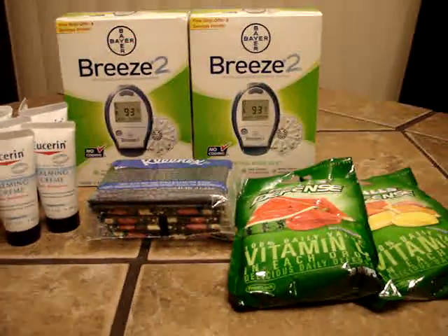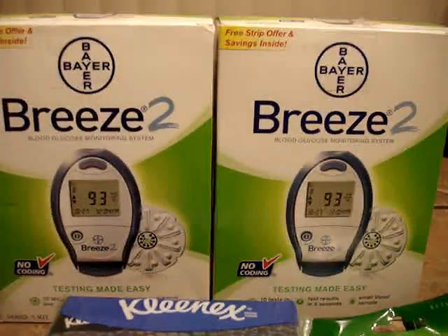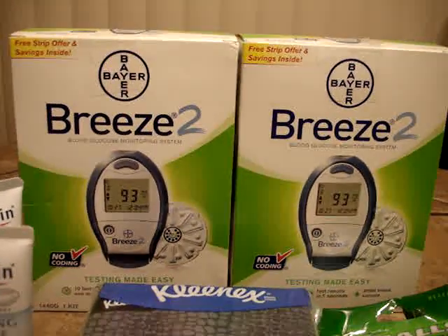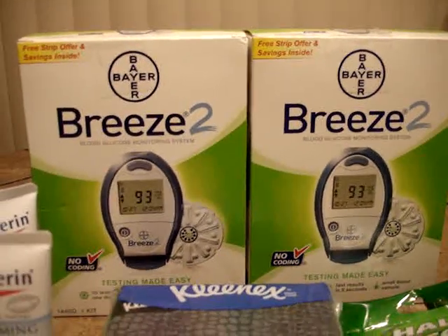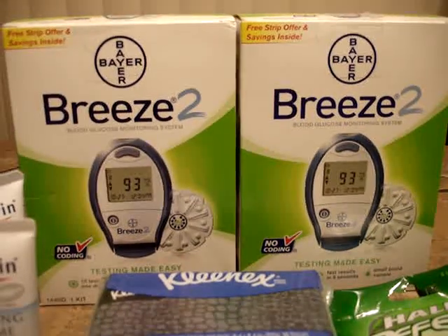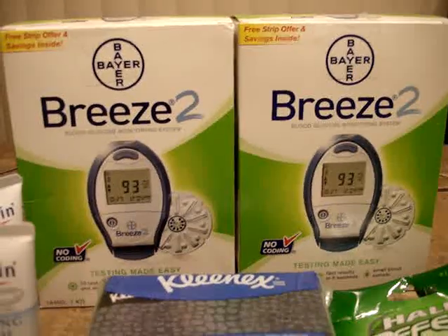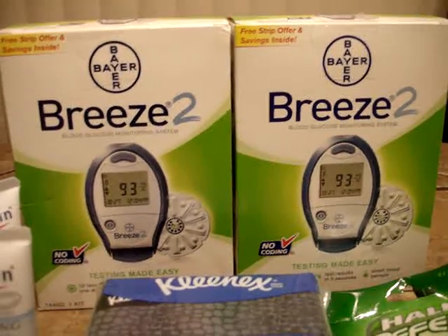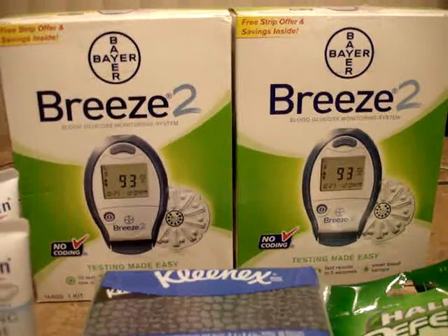All this on the table cost 27 cents, and I actually got $11 back in plus-up rewards, plus a dollar from this. Apparently these meters brought me to my $50 diabetes club requirement, because I got the $10 diabetes printout. I'm going to need to call Rite Aid on Monday to confirm how much these credited toward that — it seems like they were crediting more than what I thought I paid — but I can also check the receipt.